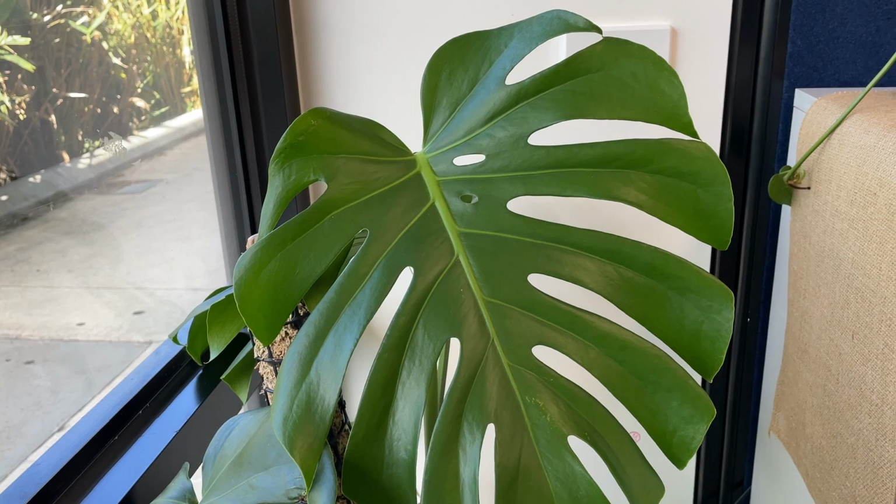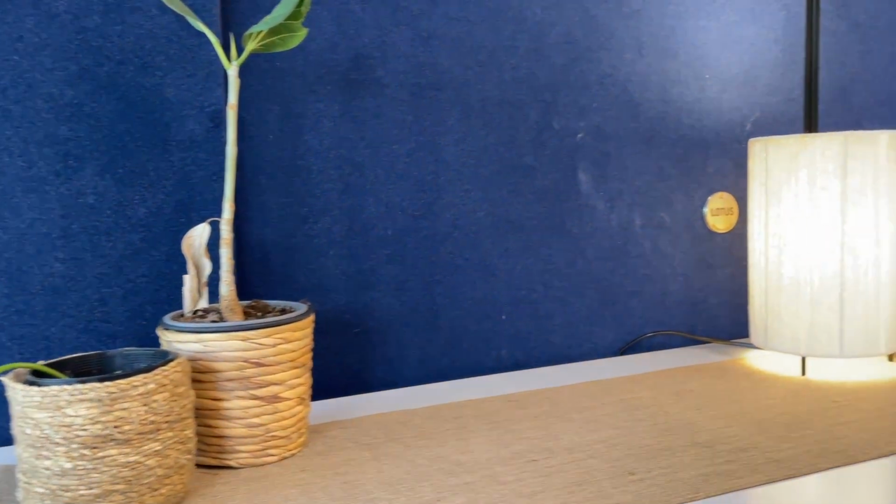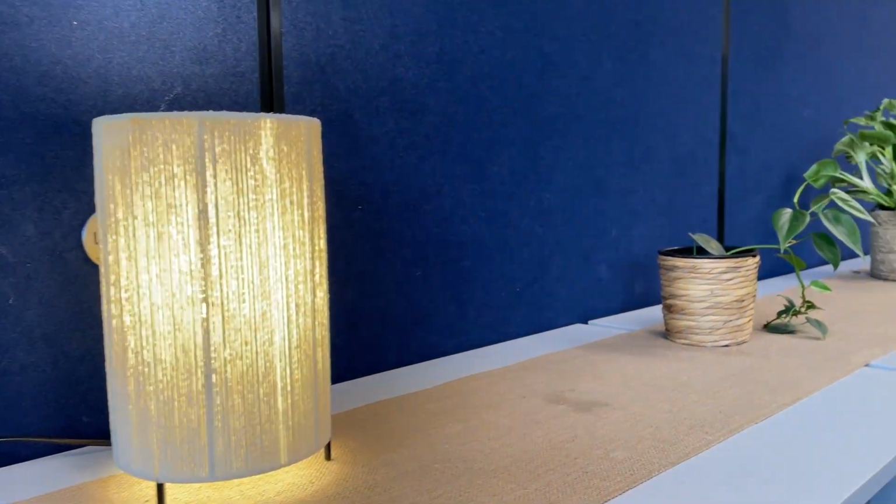Then summer comes. Now, summer is something that we absolutely need to consider. I live in Melbourne, Australia. In Australia, we get about 6 weeks off for the summer, and it's hot. I could not leave my plants in my classroom for 6 weeks without water. They would die. My classroom, just the way it's situated, gets really hot as well. If I don't have the air conditioning on, it gets real hot. There's a lot of glass. The insulation's not fantastic, so it warms up quickly. Plants can tolerate heat, but if they're dry, they can no longer tolerate it.